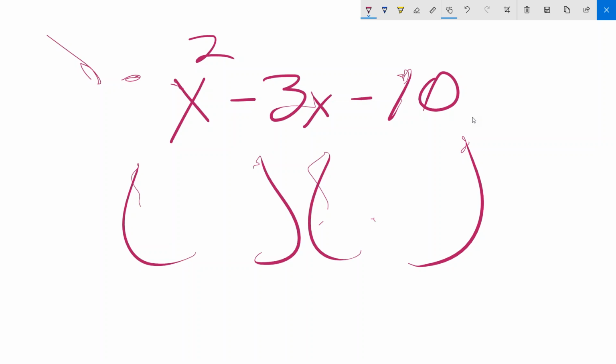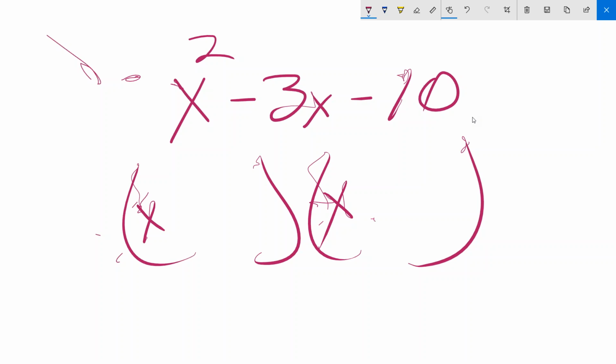So when you see a quadratic like this, the only way to factor it is really a binomial times a binomial. And the steps are really quite straightforward. You separate the x's, like that. You determine the sign. What are both signs? Well, negative? Nope. If they were both negative, that would be a positive 10.